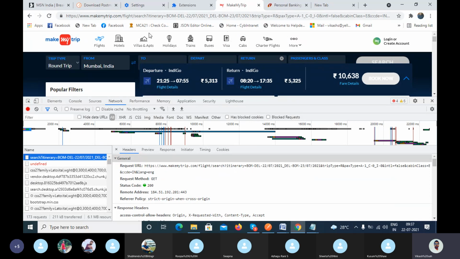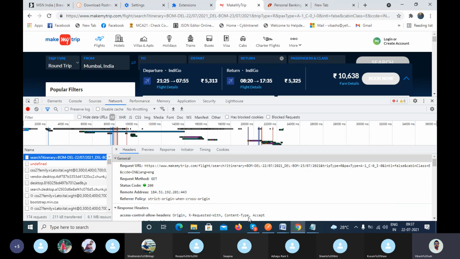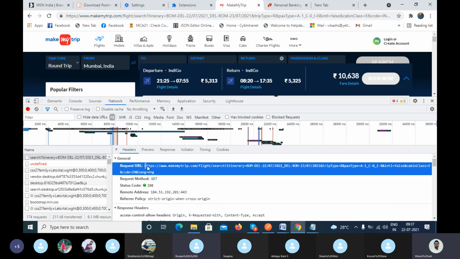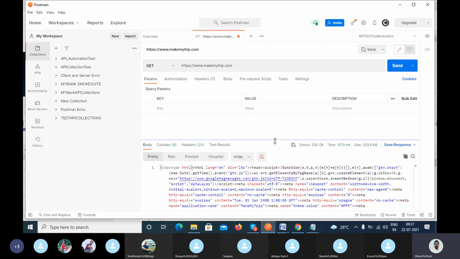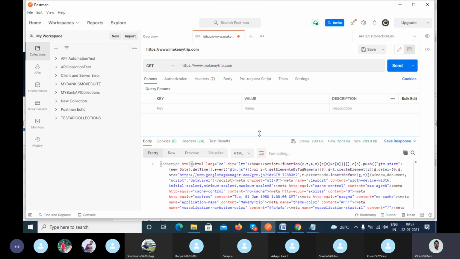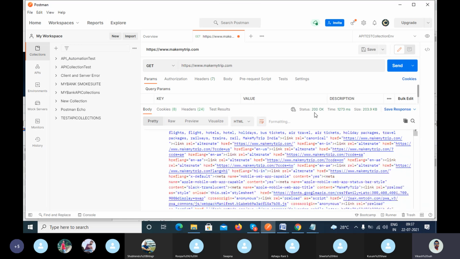If you map this into your API, what you can do is copy this. Let's suppose I'm mapping it up to Make My Trip. Go here and click on send. You can see that I'm also getting the response with 200.